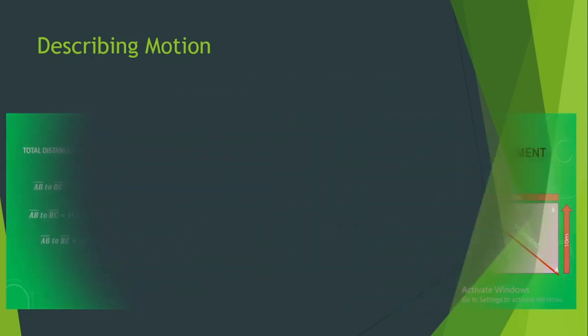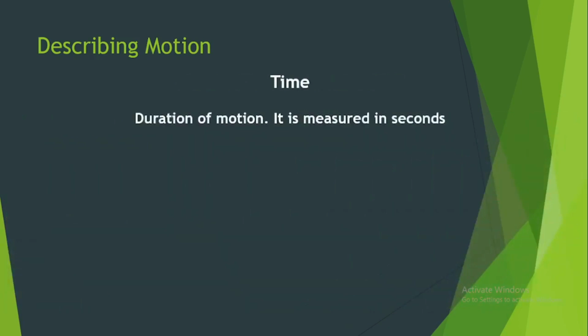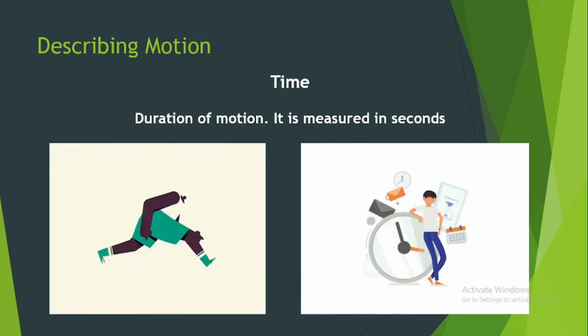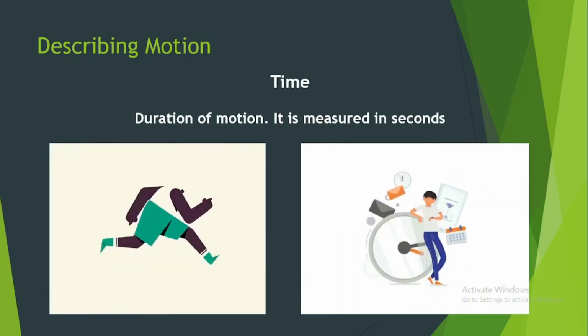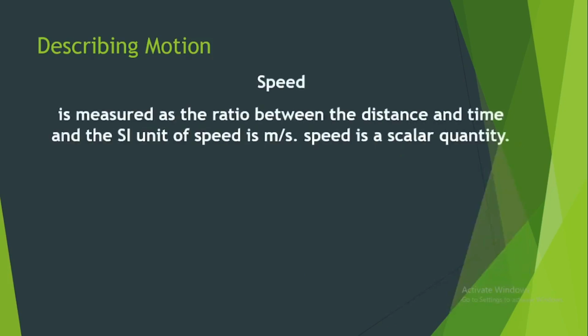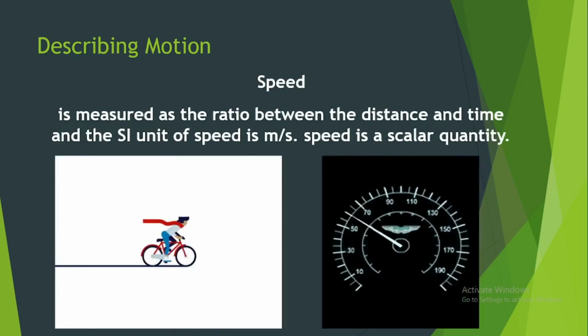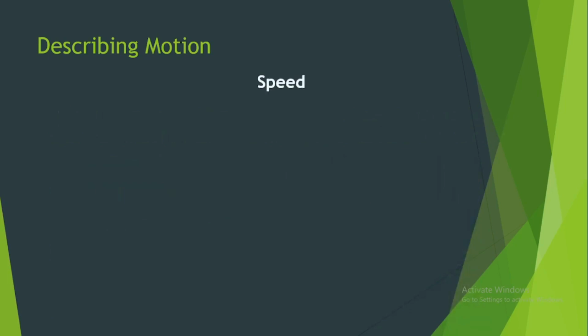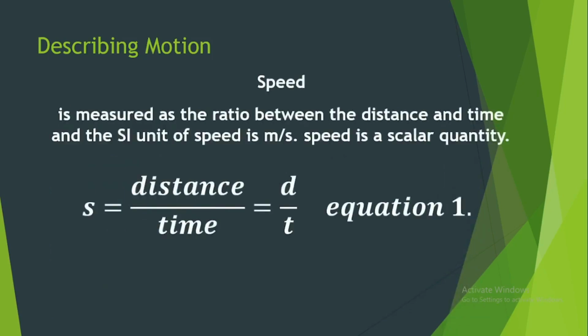Another element of motion is time, and it is defined as the duration of events or motion. It is measured in seconds. We can compare two runners in a racetrack. We can quantify our observation on who's faster using speed. Speed is the ratio between the distances covered per unit time. If you have traveled greater distance in a small fraction of time, that means you are fast. It has a formula given by S for speed. S is equal to distance divided by time, or S = d/t.